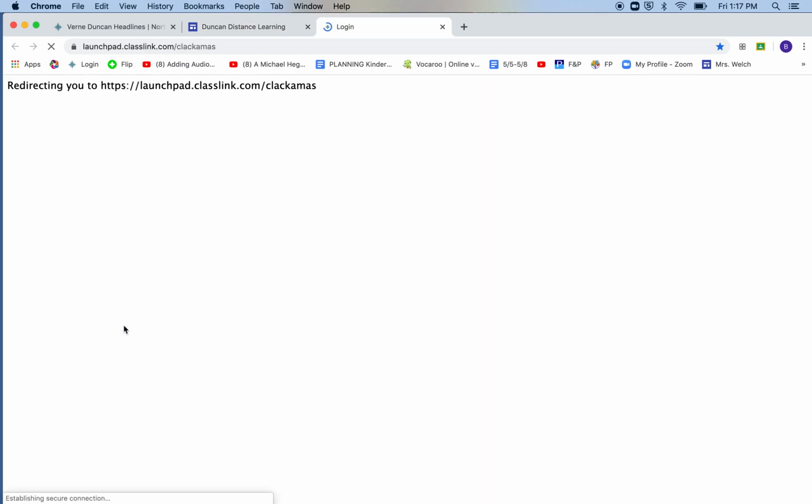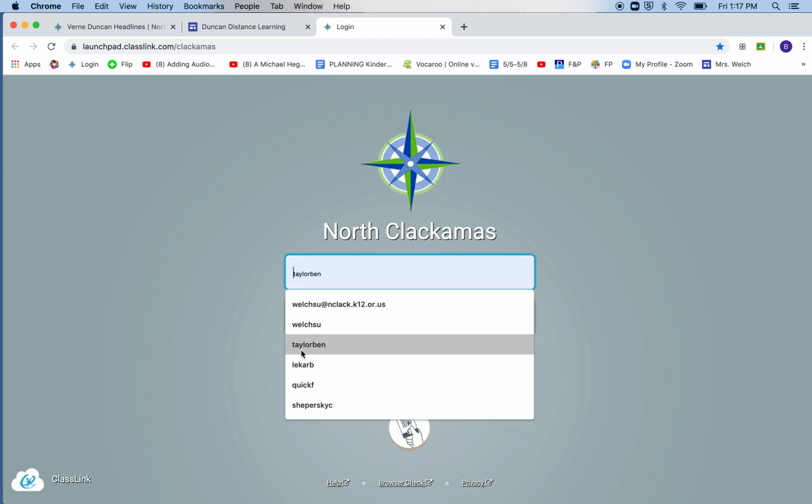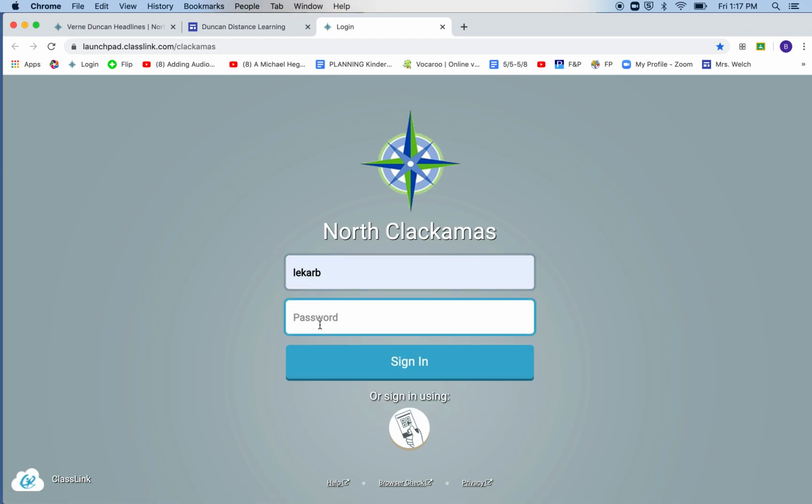So I'm going to click on Classlink, and I'm going to use a student's login so that way I can show you exactly what your screen's going to look like because it looks so different on my end. So I'm using as students. You don't have to do the @nclac.org, but you should be logged in using their email. That's their email, the @nclac.org. But the email is actually not active for elementary students, but you can use that as a Google sign-in.